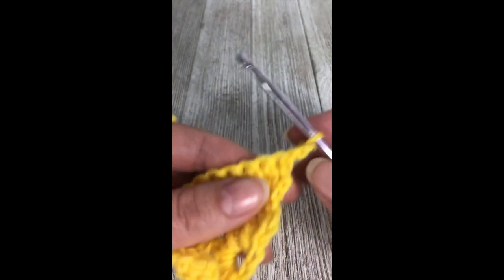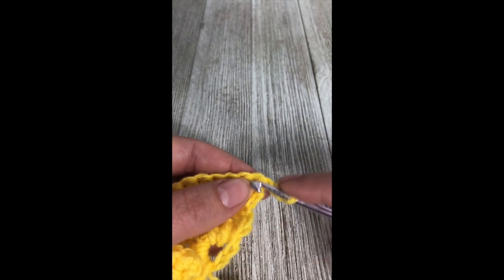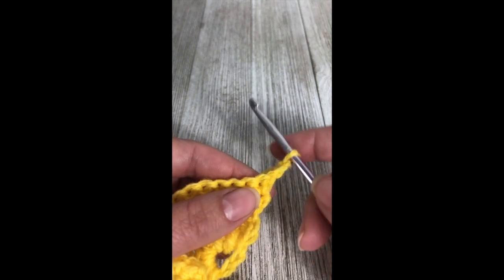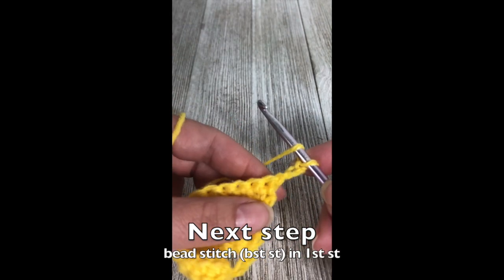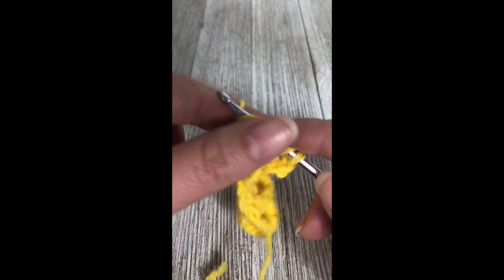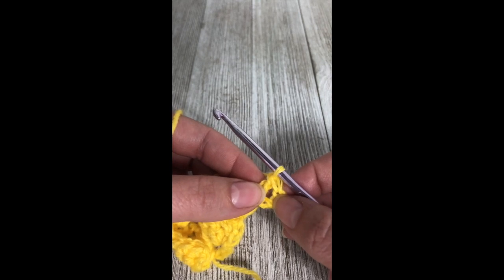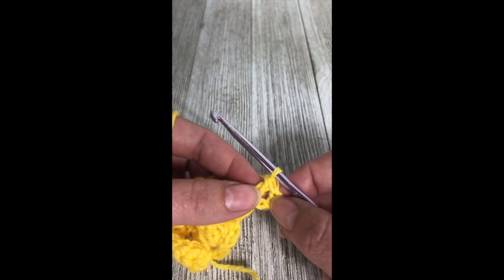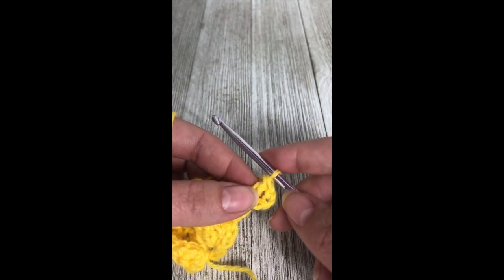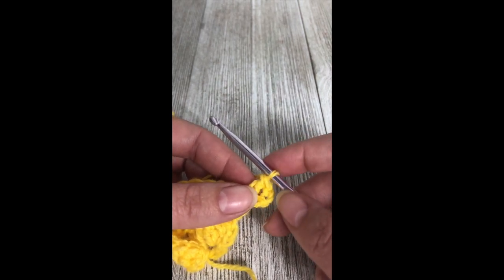1, 2, 3. Turn your work, and we're going to put our first bead stitch right here in this very first stitch, the one that is attached to the chain 3, okay? So to do that, we're going to make a double crochet. Okay, and now I'm going to bead stitch around that double crochet. Now the typical bead stitch is 3 wraps around. I like to do 4 in this particular case because I like the beads to really, really pop.